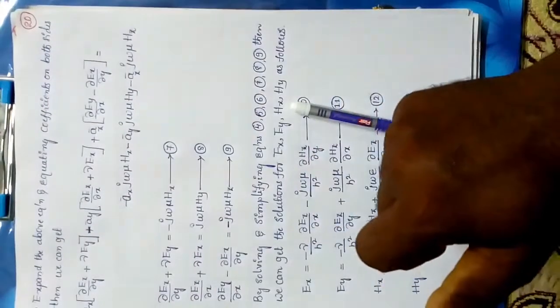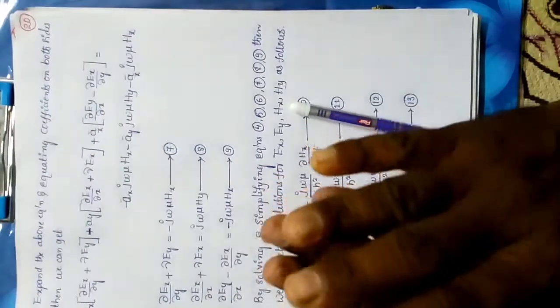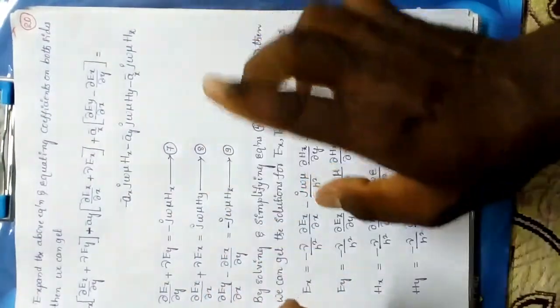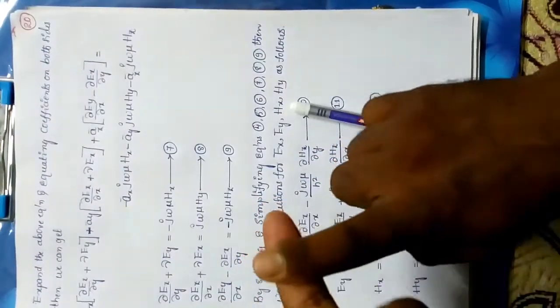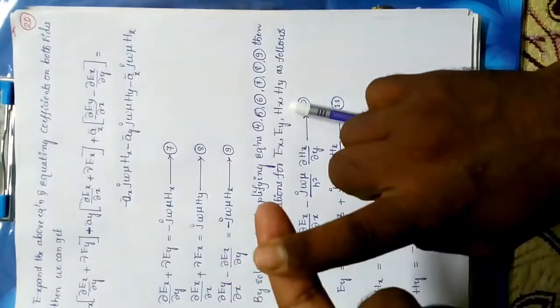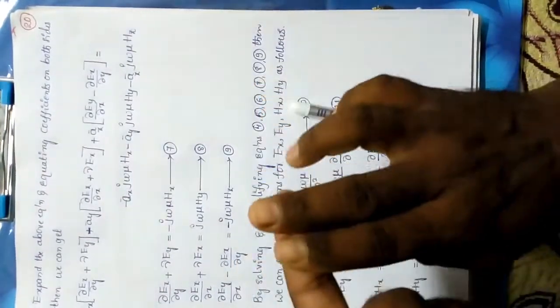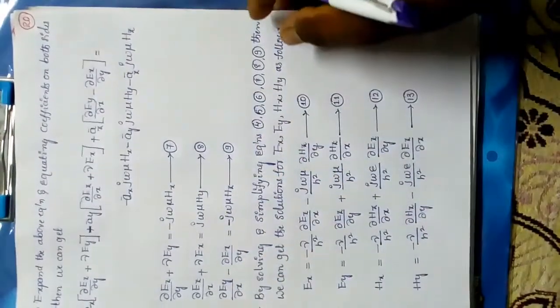So what is the use of these equations? There is no use of the transverse electromagnetic mode. The use is only based on the transverse electric mode and transverse magnetic mode, but we do not use transverse electromagnetic in a rectangular waveguide. Because of this explanation, I am saying this topic only.